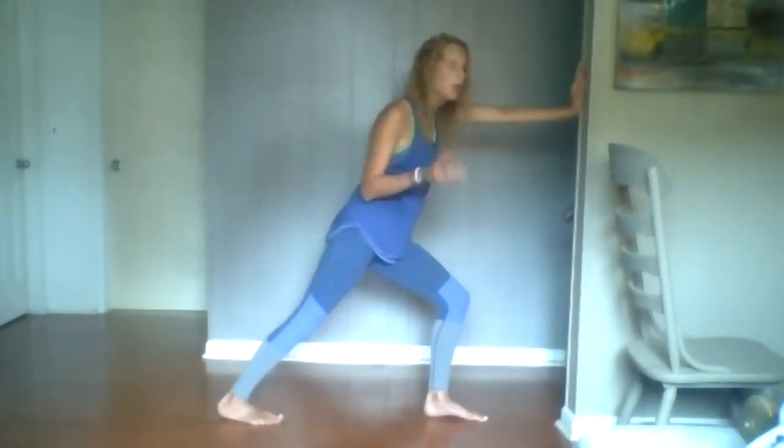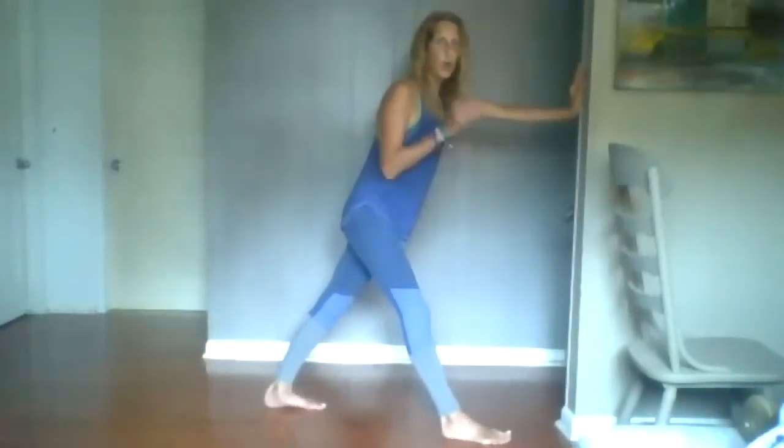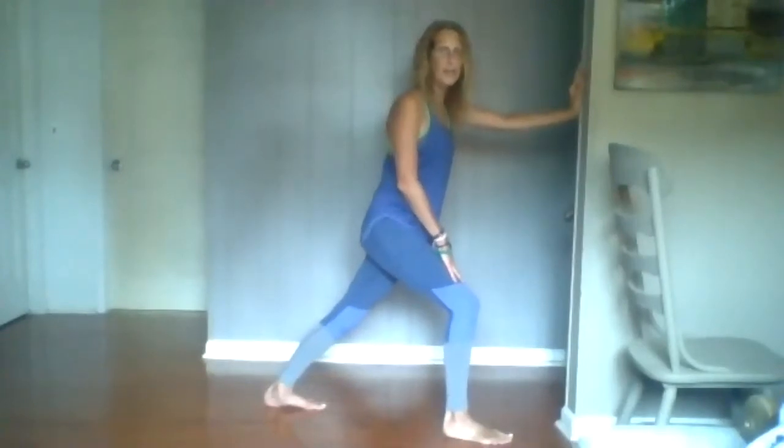I do this for all my runners. Anytime I have someone who either runs on a treadmill or outside, I always add the soleus stretch. All right, switch it out. Woo, shake it out. Take that other foot. Toes are forward. Woo, everybody looks so nice. Bend that right knee. Straighten out that left leg.